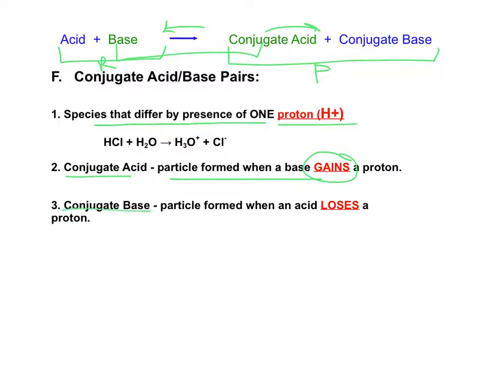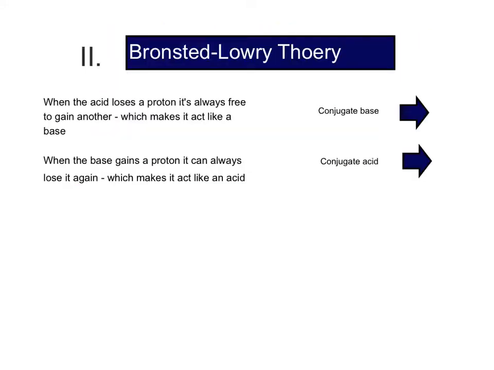A conjugate base is the particle that lost the hydrogen. So this acid donates, it becomes a conjugate base on the product side. Once again, when an acid loses the proton, it becomes a conjugate base because it could accept the hydrogen back if the reaction reversed itself. And likewise, the base that accepts the hydrogen on the reactant side becomes the conjugate acid because it could then donate it once again if the reaction reversed itself.